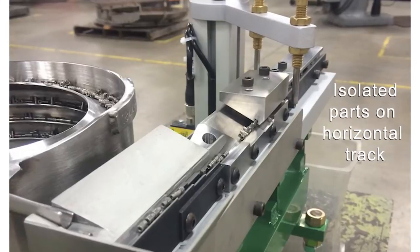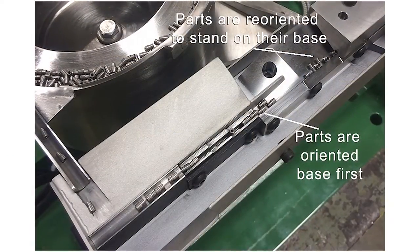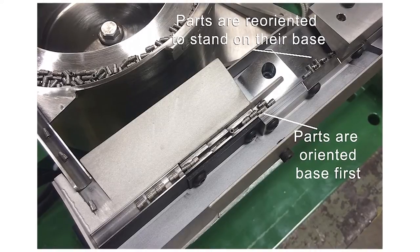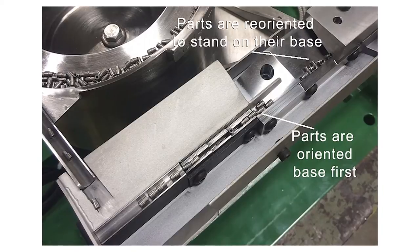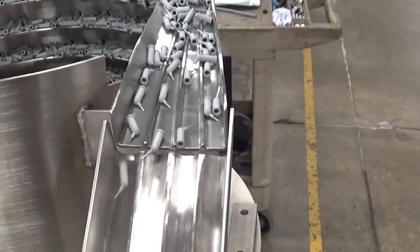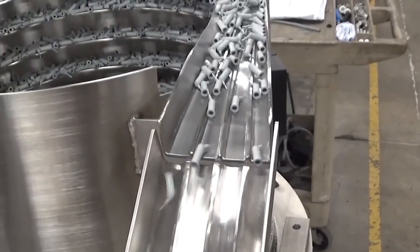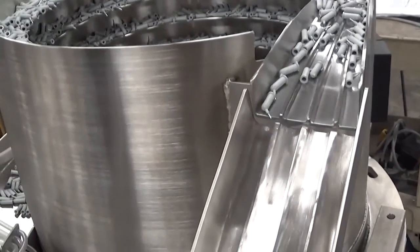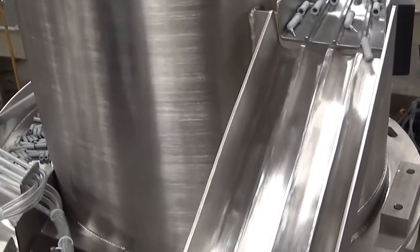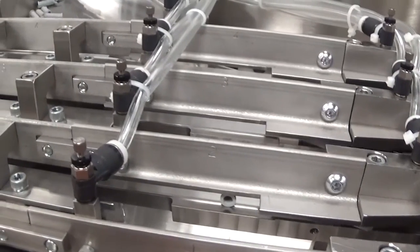Some engineers are more comfortable with this type of mechanical solution, where you can take the track apart and put it back together rather than a hand-fabricated vibratory feeder bowl. This next slide shows a more elaborate type feeder where the part was a dental part that had all radial yet very little surface area to do much selection with. The bowl again was utilized as a bulk supply hopper.